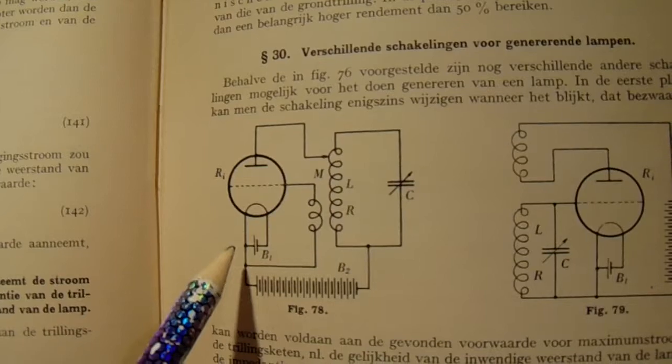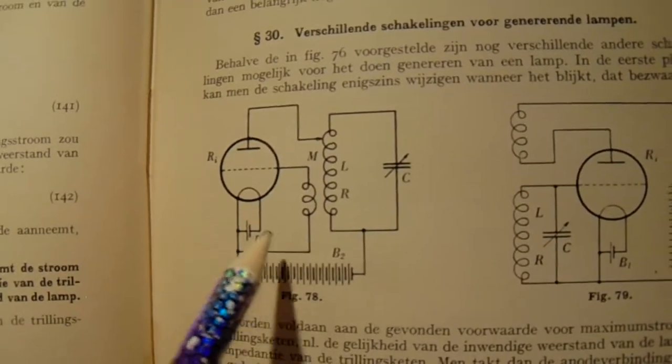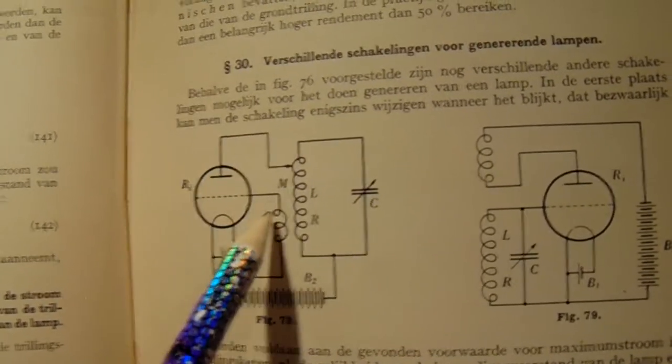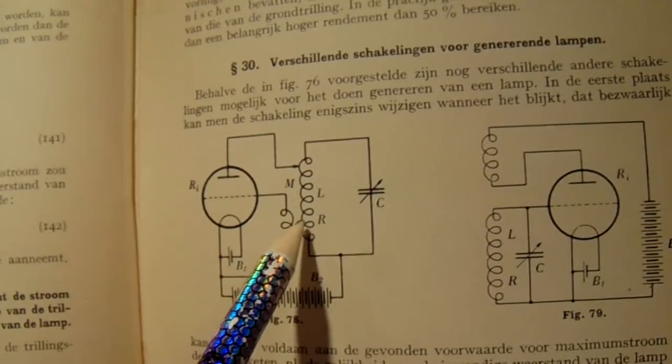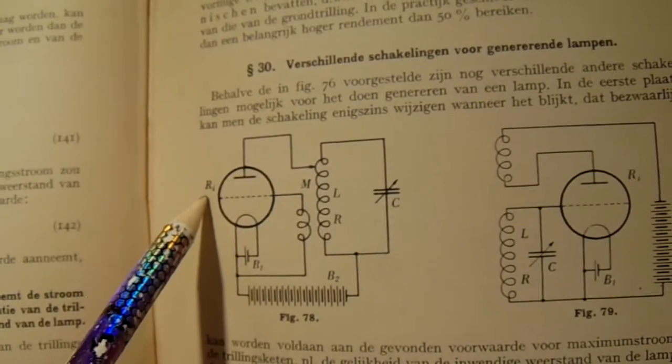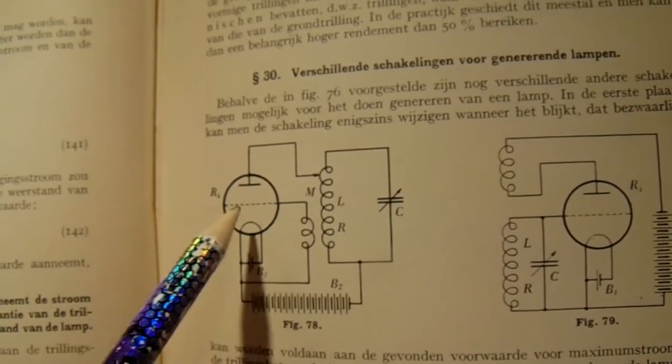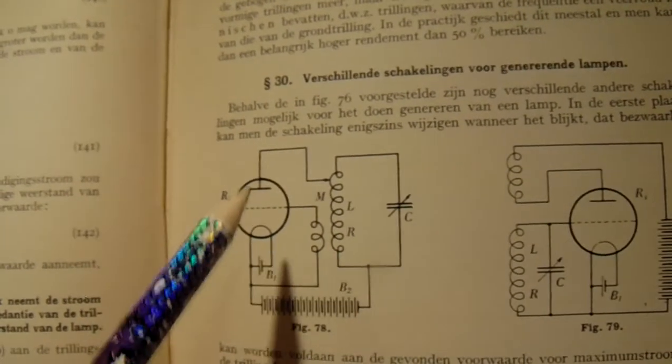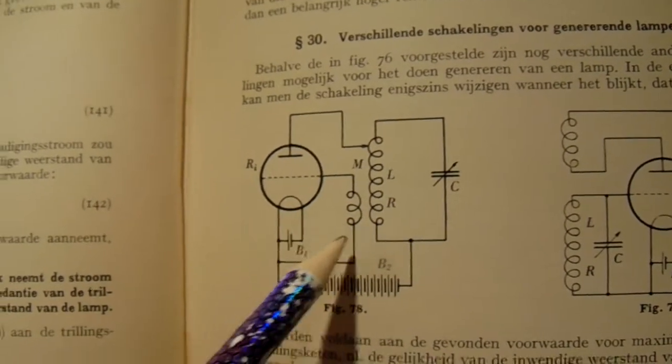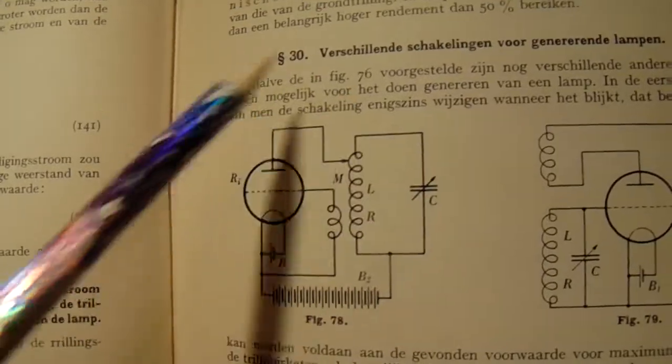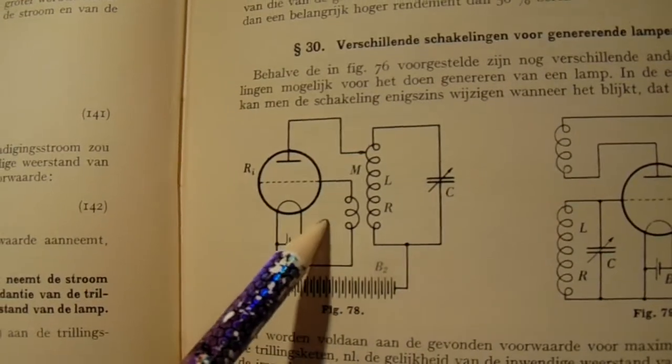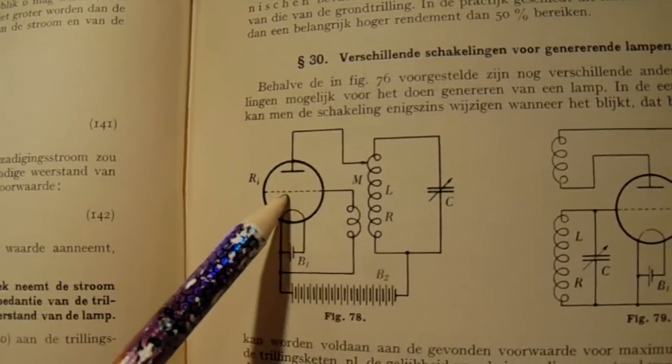So you can also mimic this circuit to a transistor circuit where you have in the collector lead a coil and a back coupling coil in that same collector lead going via a capacitor to the base from the transistor. There are videos on YouTube on my channel where I have explained that. So an interesting way to make a good working oscillator, very simple back coupling coil, set the transistor to its working point with a pot meter from 22k etc.